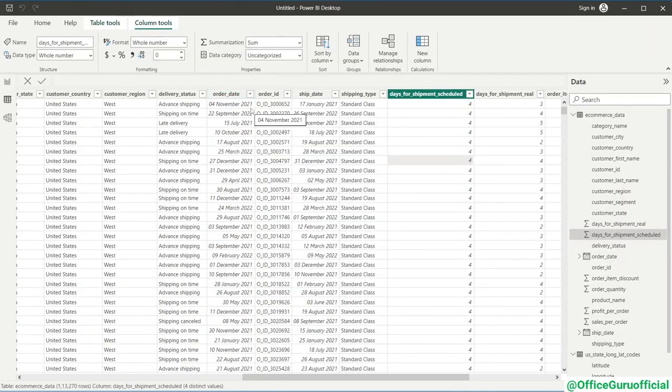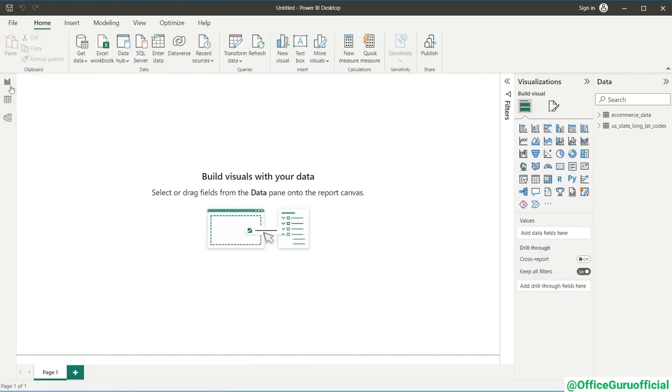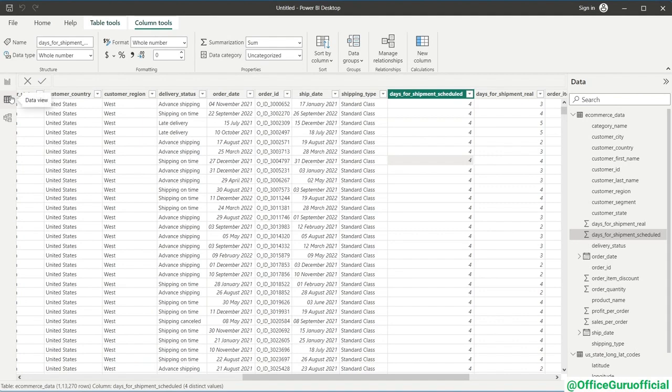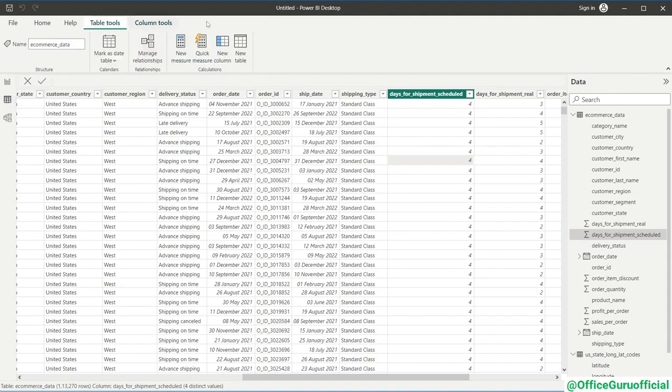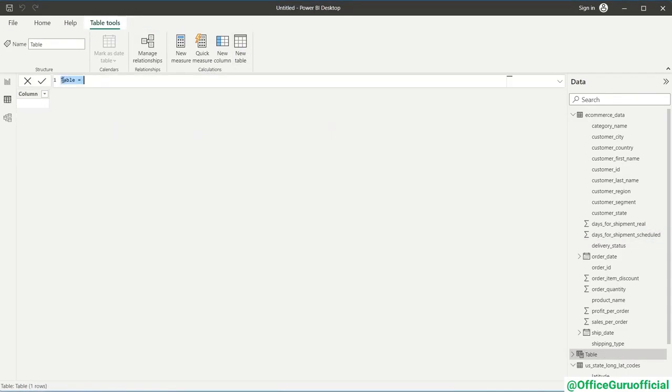Okay, so a date table is something where, whatever data we have, the same range we will create for our date table. We will not be using all the years' data like from 2000 to 2022, because it will unnecessarily increase the load and it will take some time to evaluate our calculations. So I will just again go to our data view, and then what we will do, we have to go in table tools, and I will create a new table. All right, and I will name it Calendar.